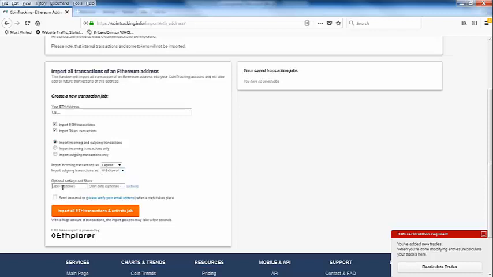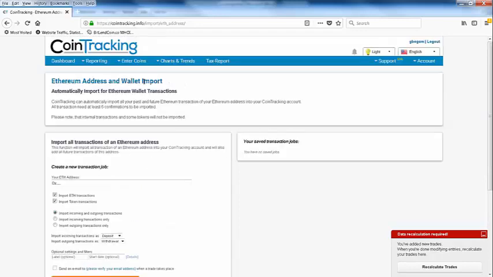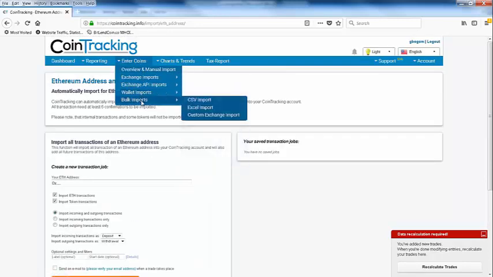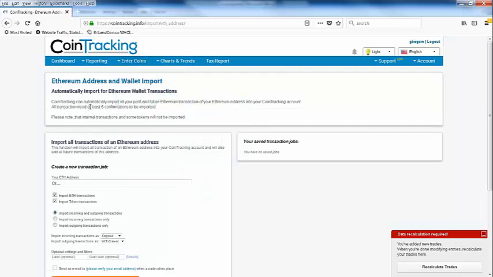And you can also give here a label. So each time that it downloads, you will understand that this is from this particular address. Bulk import is importing CSV, Excel. This is what I actually did in this particular demo to import only 200 transactions.